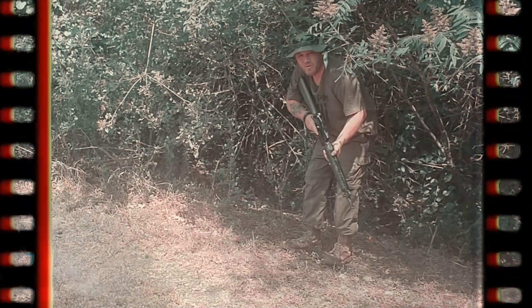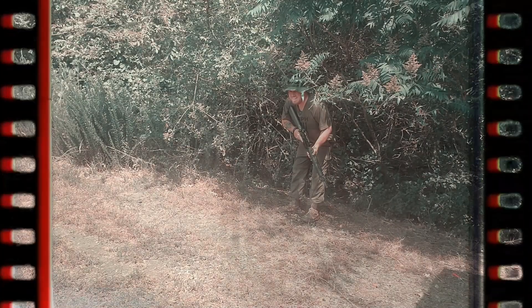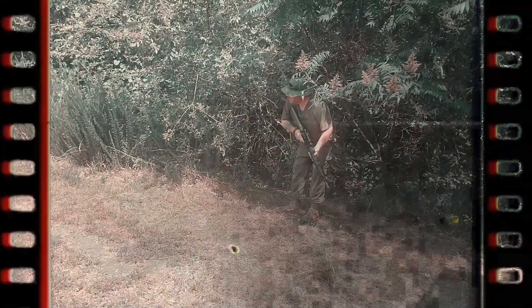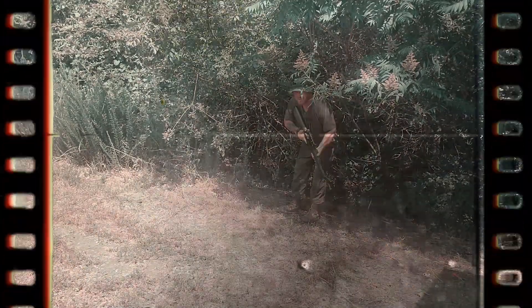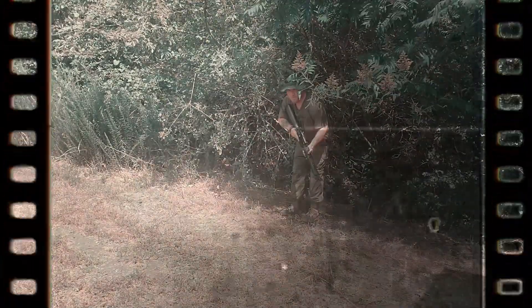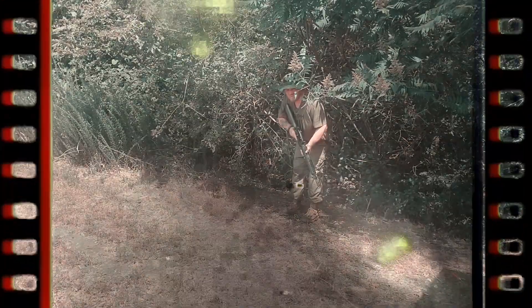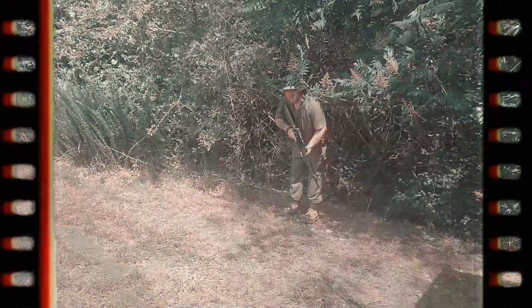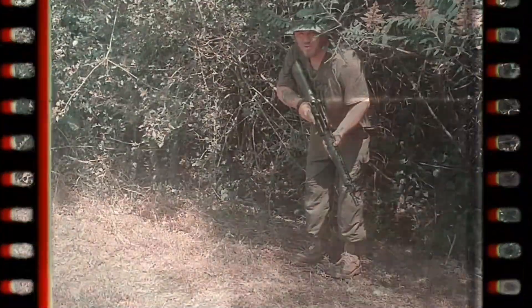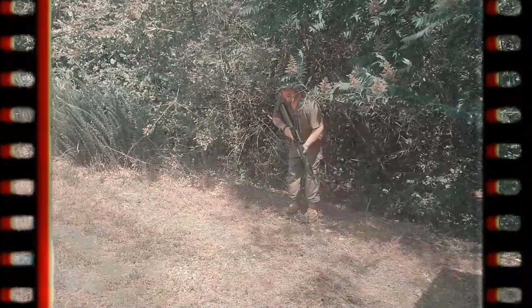You guys see Charlie? Not those Charlies — we're looking for something different. We hear they're using some mustard stuff and they got this Agent Orange. Everyone's talking about this crazy Agent Orange. Luckily we have our Dissipator that'll take care of any of the Charlie out there. Let's see if we can find him or not.